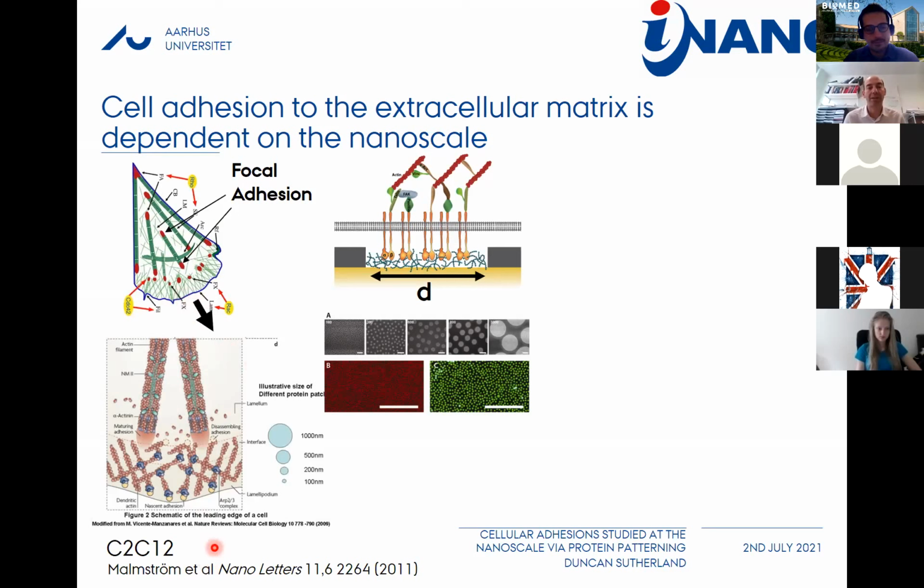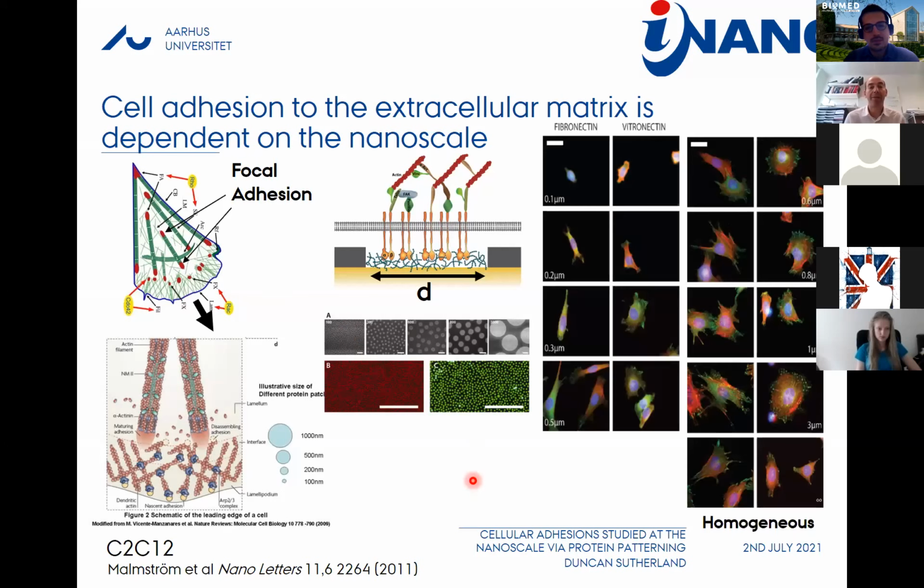This was in the cell line C2C12s. And here we wanted to create different patch sizes of protein which covered the range from these focal complexes, which are down at sort of 50, 100 nanometers in size, up to the several micron size focal adhesions that you will typically see in cell culture. And so we can do that, and we can create protein patterns. And then we did that with different protein types. So we have one line here for fibronectin patterns, and one for vitronectin patterns. So they're two different extracellular matrix proteins. They bind to different integrins within the cell membrane. And these are the smallest patterns, 100 nanometers up to 500 nanometers, and then from 600 up to homogeneous.